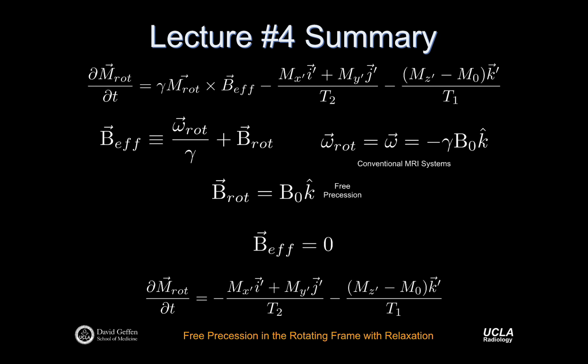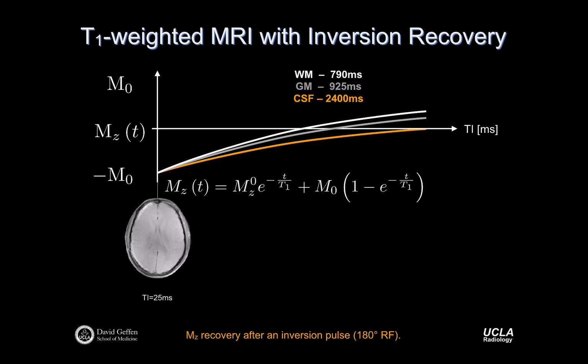This is the equations for free precession in the rotating frame, but now we've added relaxation. And had we not gone into the rotating frame, we showed previously, you end up with a really complicated set of differential equations for which there's no general solution. So we kind of threw up our hands and said, well, if you care about it in the laboratory frame, you can tackle this with simulation. Here we actually end up with a system of equations that we could separate out, and it didn't end up looking so bad. And so when we look at just the MZ component of the magnetization, this is the expression.